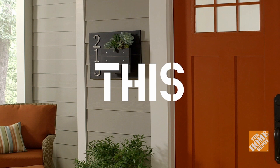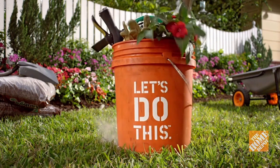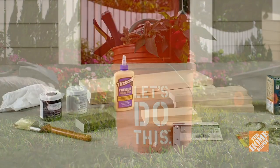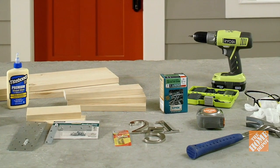Let's do this. Let's make a simple address display planter for your entry. It's easy to make, it's beautiful, and it's perfect for spring. So, let's do this. Here's a quick shot of what you're going to need. All available, of course, at your nearest Home Depot.